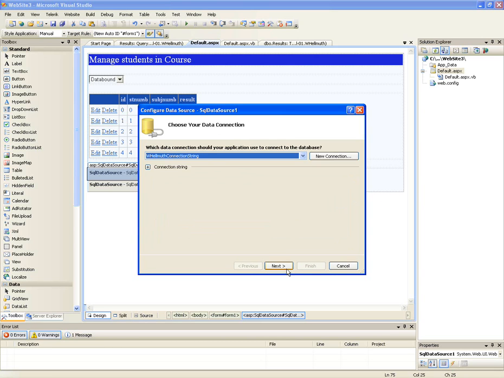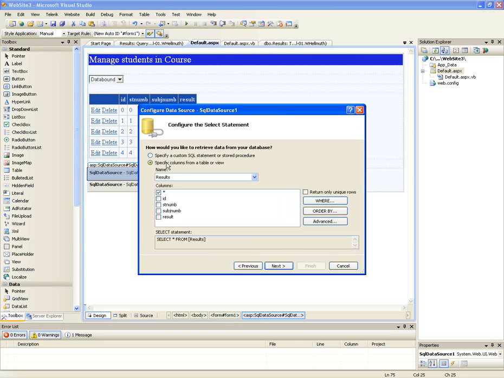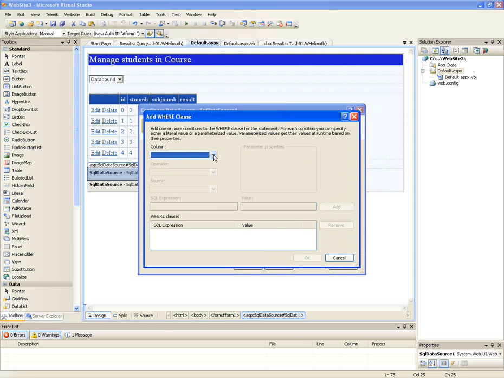What we're going to do is go back to specify my table or view, and here what we can do is use this where statement. And what we want to say is where the student number is equal to that control. So the way that we do that is we click on where, and we're going to say where the student number is equal to, and the source now is actually a control.